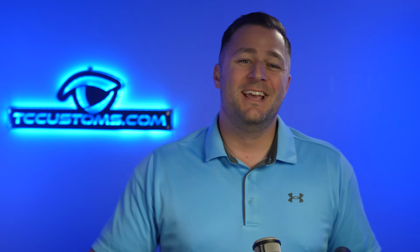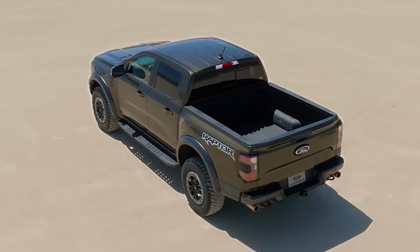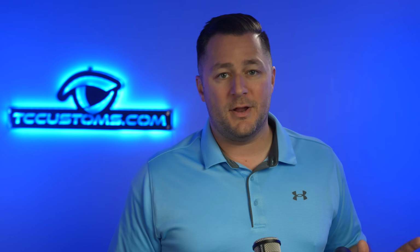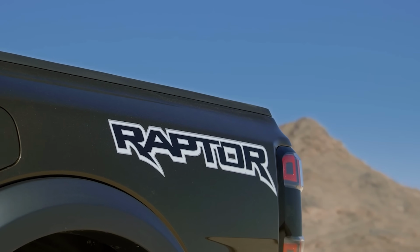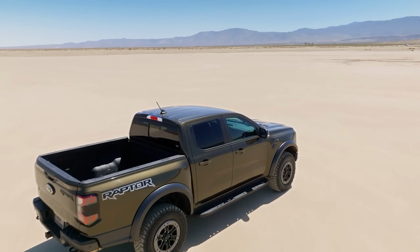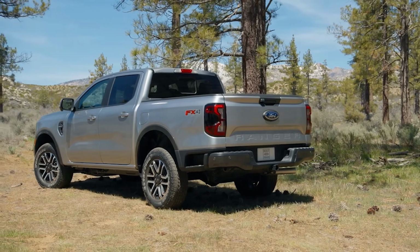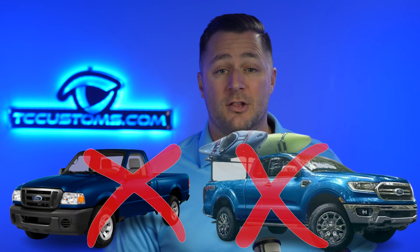But anyways, talking about the rear end of the vehicle, I think it's pretty cool. They have an upgraded LED taillight that really does a good job of matching the front headlights. To me, they nailed the styling of the Ranger Raptor. It's kind of what I expected. It's no big, massive surprise, but I think it's very well done. And speaking of styling, the cab configuration of the Ranger, not just the Raptor Ranger, but all of the Rangers are going to be a Super Crew only, meaning that you get the 4 full doors and that's it. No Super Cab and no regular cab variant.